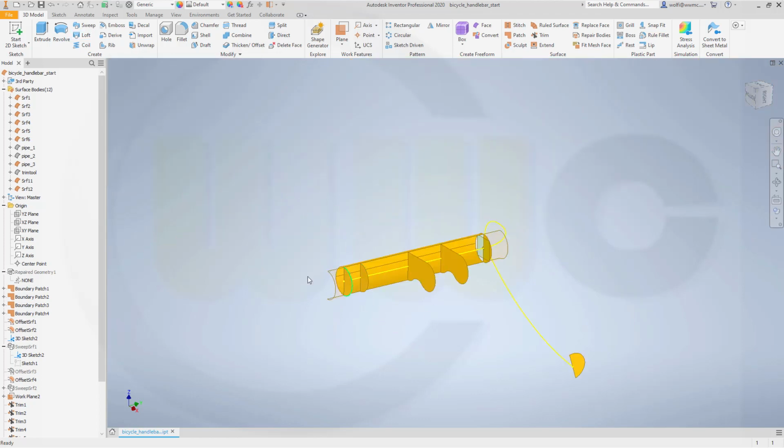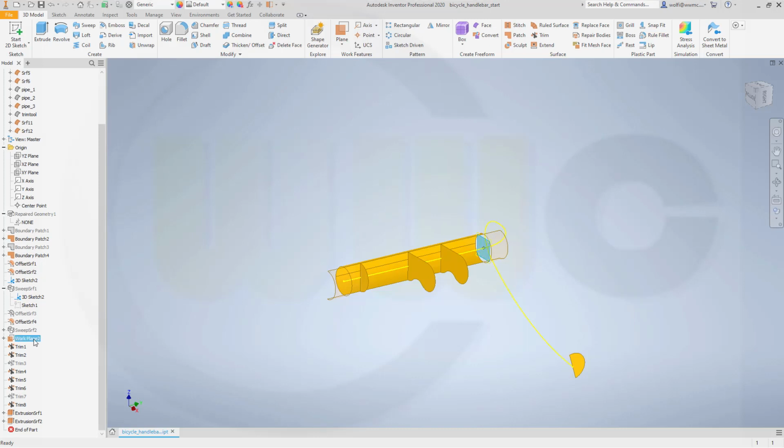Therefore I should, of course, hide this surface and that surface, because it's hard to select otherwise. So I want to hide this one, and that should be this one here. Okay, and maybe that plane, at least for the moment.